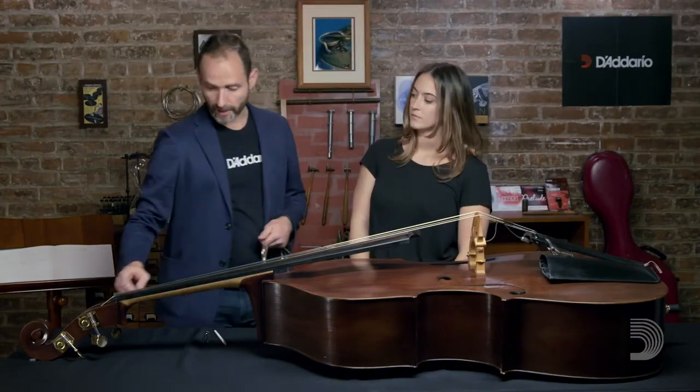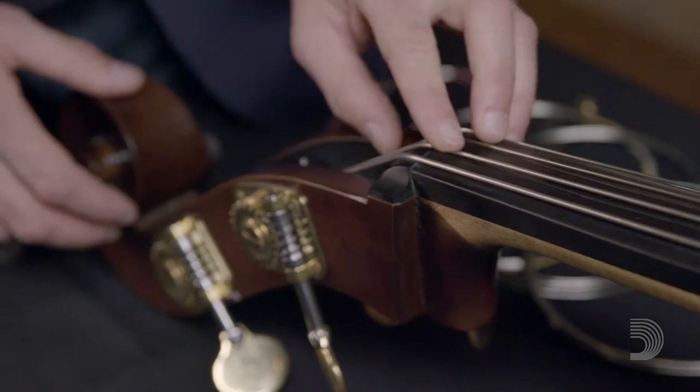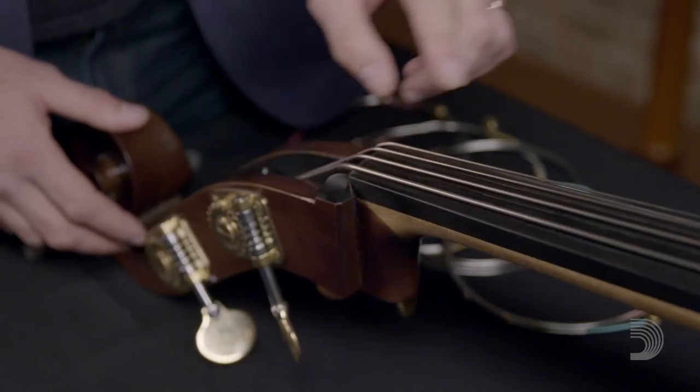Before we go, do you have any tips or do's and don'ts? Do make sure that you have the right size string for the size of instrument that you're using. If you don't know what your string length is, ask your local luthier or bass shop to measure it. The distance between the bridge and the nut is important. Do make sure that the bridge stays centered and upright while you're tuning it — it could lean forward, especially if you don't use enough graphite. As for when your strings need to be replaced: if you see any discoloration, if the strings don't look the same color they did when you bought them, then you should probably buy new ones. Also keep an eye on the bridge and the nut — if you see any separation or wear, then it would be time to start looking for a new set.